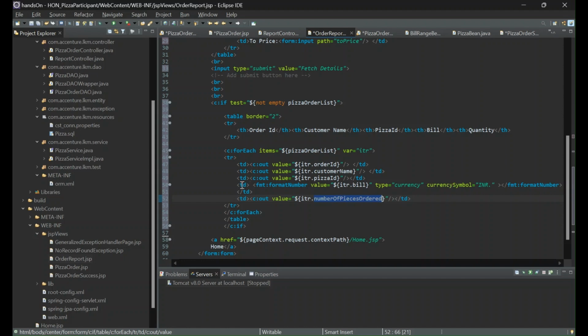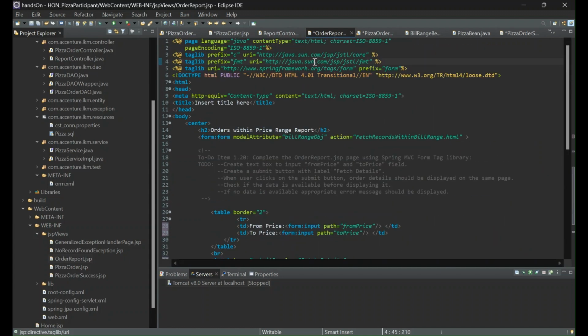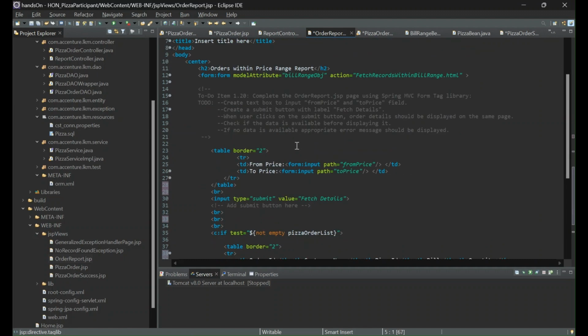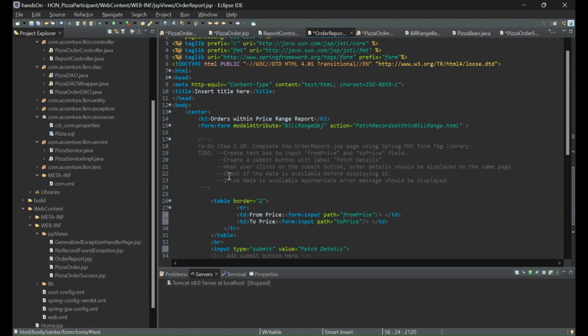Okay, so this is how we are formatting using the formatter of JSP, and after formatting we wrote the number of pieces. So this is how the tabular structure will be displayed by fetching it, and all the data is there in this pizza order list. It's a list containing all this data. We are rendering that list over here, then closing for each, then closing table, then closing the if condition as well. Yeah, so this is what they were expecting over here.